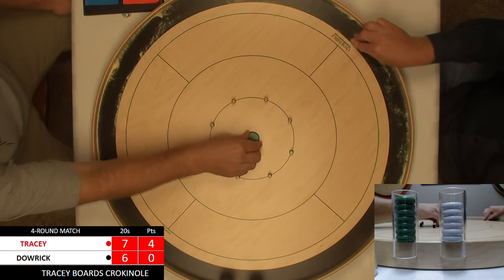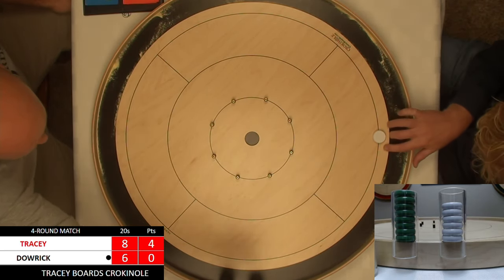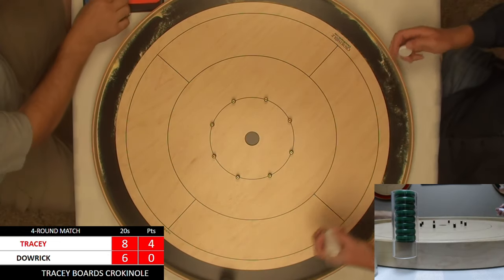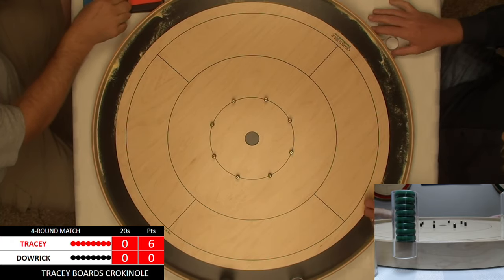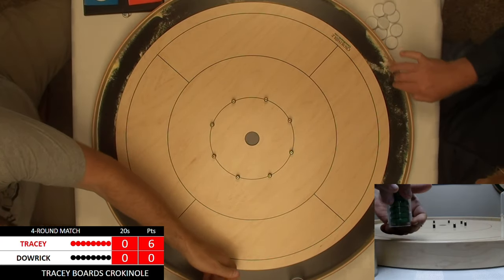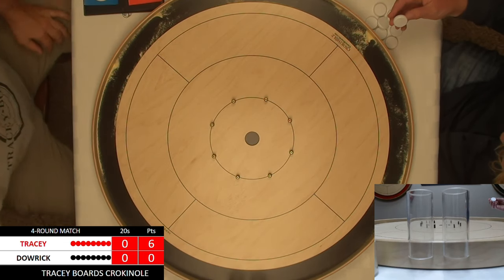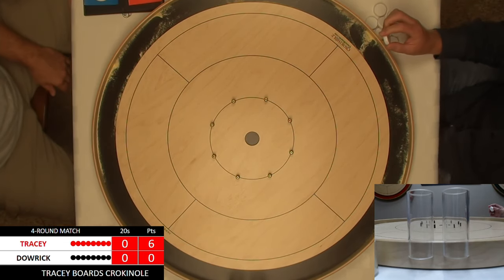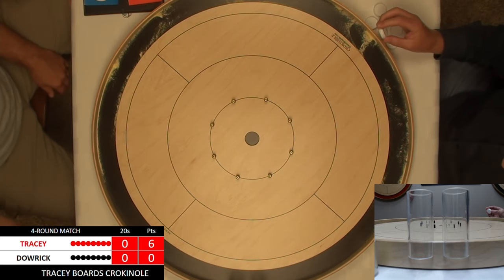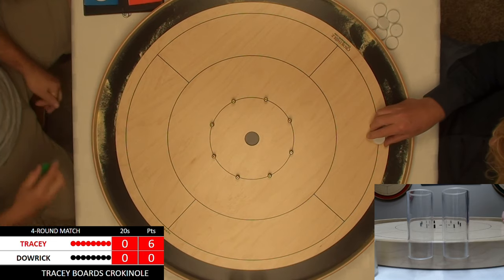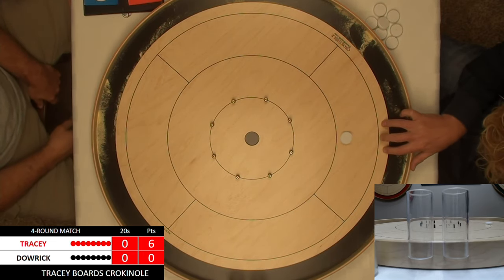Let's see here. Oh! Jeremy drains the perfect round. It's not quite a unicorn, because you do see it once in a while, but I tell you what, it's still darn satisfying. When you drain eight in a row in a round, it feels pretty good. And what feels even better is being up 6-0 in this match. So they're going into the final round of this, and Simon starts, so Jeremy even has the hammer for this final round.